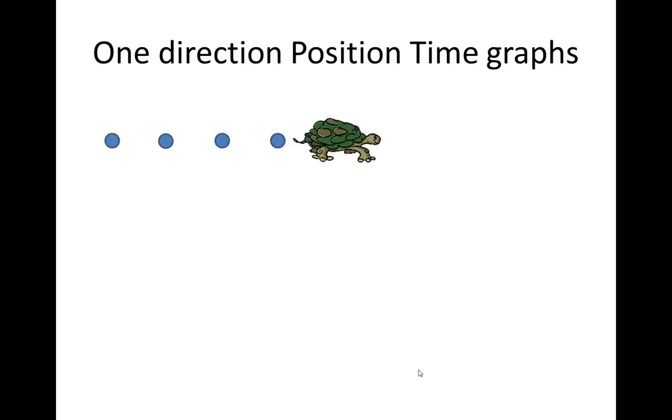In this particular case, you've got the turtle that's walking across the screen, and you'll notice that the points are equidistant from each other. So that means the distance he travels with each second is the same, so it's a constant velocity. If you look at the turtle the second time, you will see that in each time interval, the dots are farther and farther away from each other. So you've got an increasing velocity, a positive acceleration.